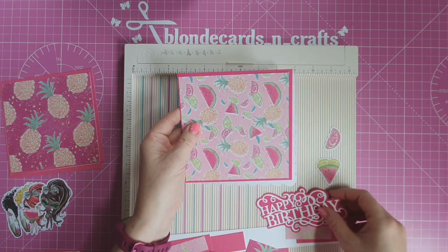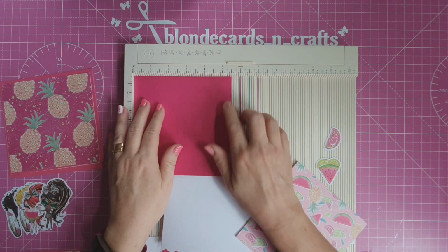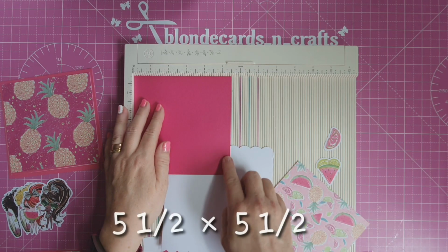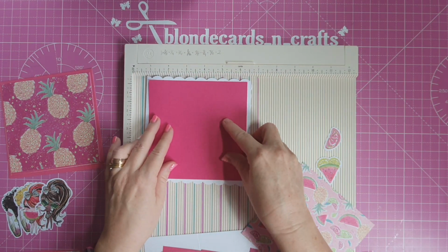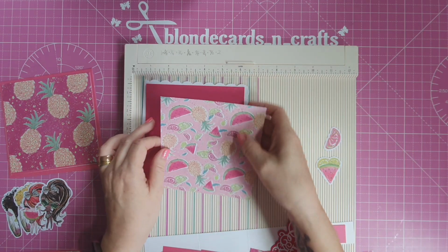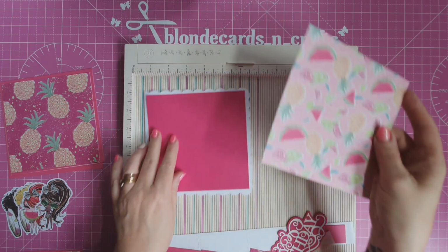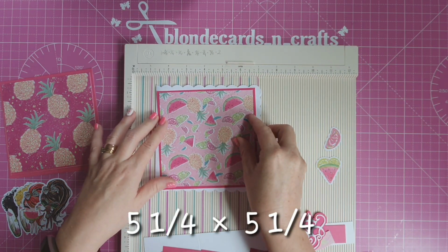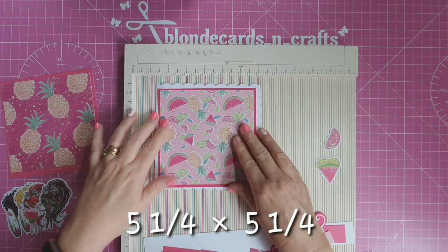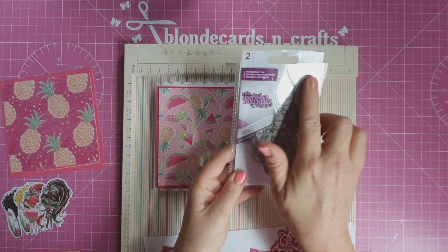These are all the pieces that I'm going to put on the front of my card. I'm using the pink card that came with Lizi's kit. This piece is going to be 5.5 by 5.5, and even with the scalloped edge, I would have gone down half a mark from it being 6. This piece I'm going to put on top will work out at 5.25 by 5.25, so they'll mat on there nicely at the front.